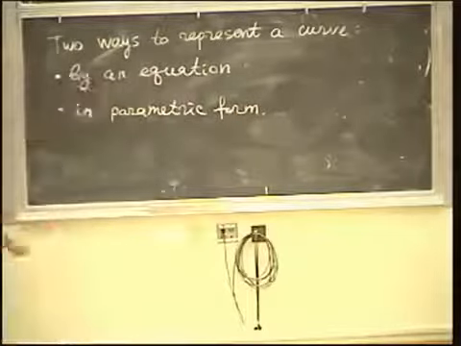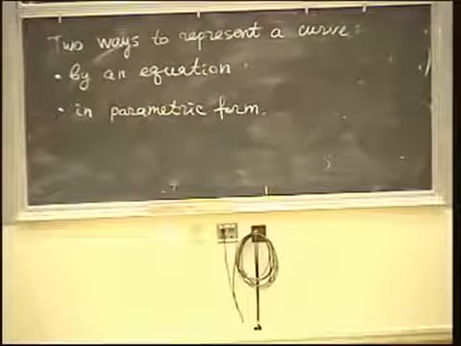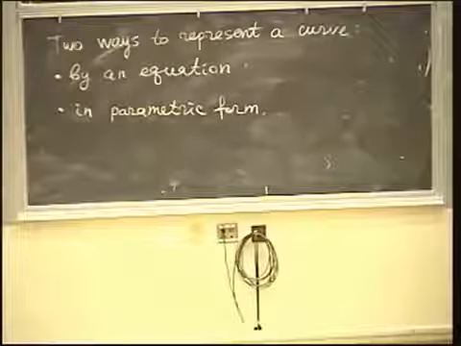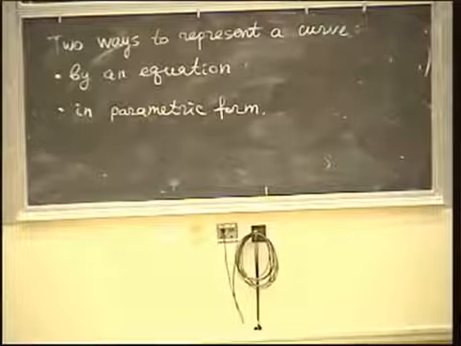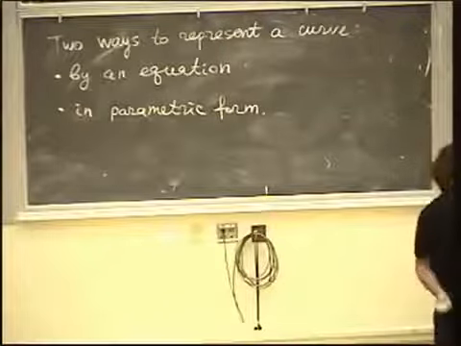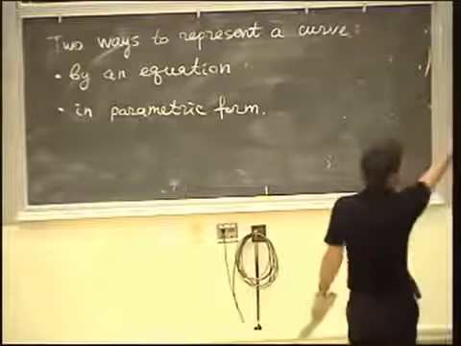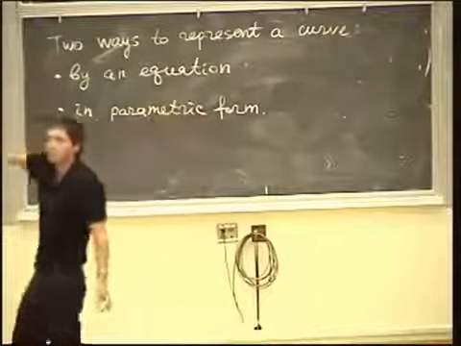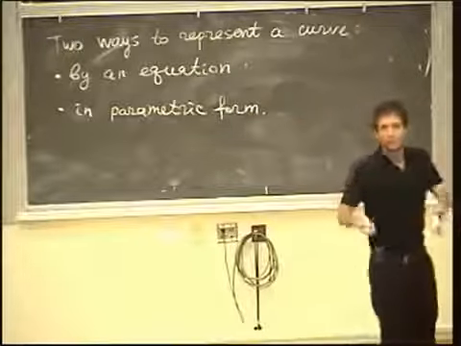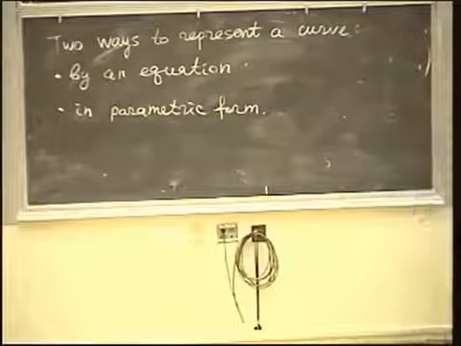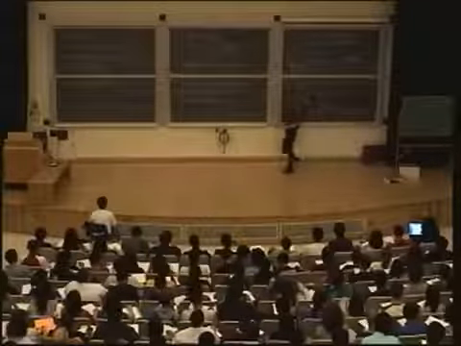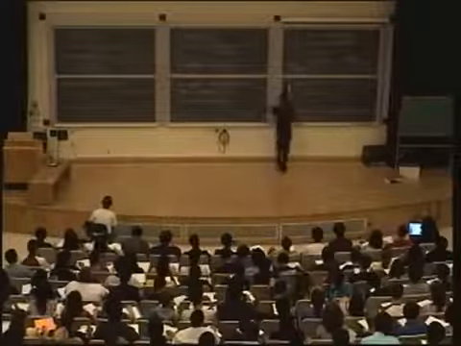What do I mean by representing by an equation? This is something which I have already used implicitly in this discussion because I talked about the graph of a function. And what is a graph of a function but a curve? If you look at this picture, you see that curve. It is just like the kind of object that I'm talking about here, right? It sort of goes without saying after single variable calculus that a graph of a function in one variable is such a curve on the plane, right? So, in other words, let me erase this.